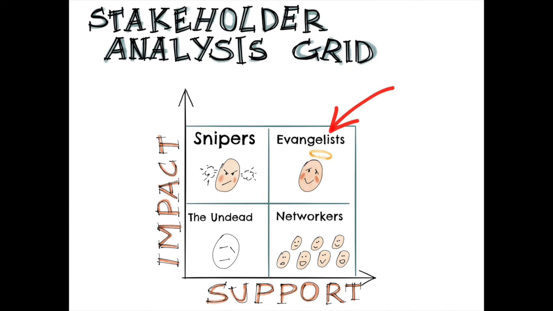And finally, we have the evangelists. These are the people that have great impact in the organisation and also they're really supportive of you. Keep these on board. These are the people you should be spending most time with and making sure that you still have their support. Keep an eye on how much impact they have within the organisation.